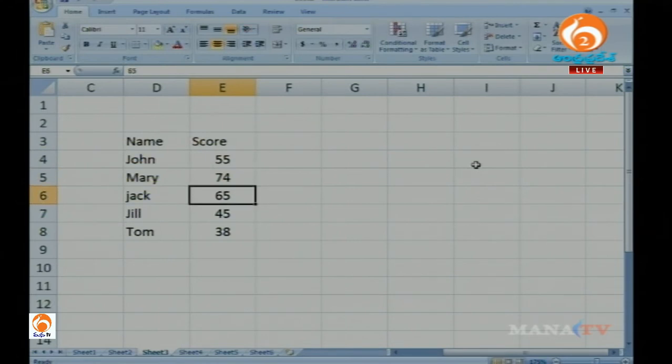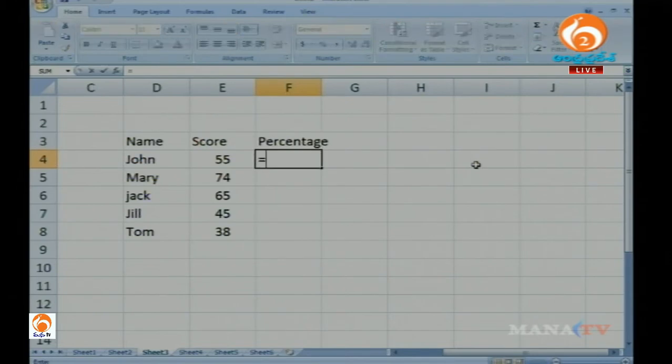But what if the score is on a scale of 1 to 80? Okay. Now, I want Excel to tell me what is the percentage. So, this is the score and I want Excel to calculate the percentage. So, I can simply enter a formula.